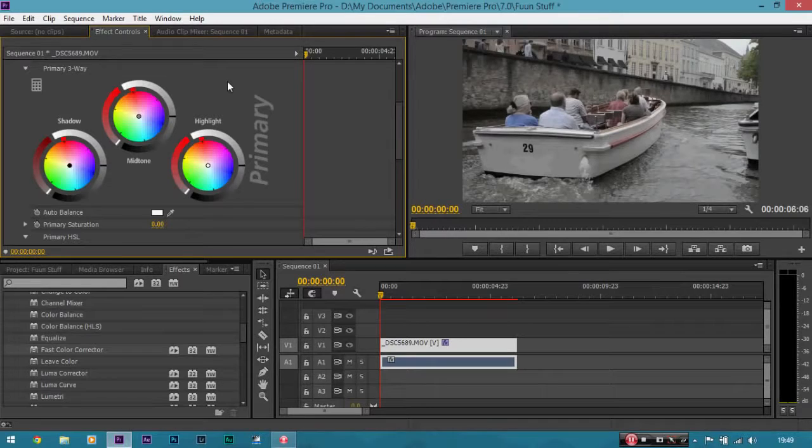There are lots of different things you can do, but what I normally do and what is good practice is to do the general grade. Taking the shadows, just click and drag, taking the shadows to the blue section. Now it may be a bit slow, but that's fine, you just have to live with that, I'm sorry. Taking that to the blue, okay, it may have got darker, don't worry about that at the moment. Using the mid-tones, take that to the warmer tones, so yellow, orange, red, like so. And you can leave the highlights if you want to.